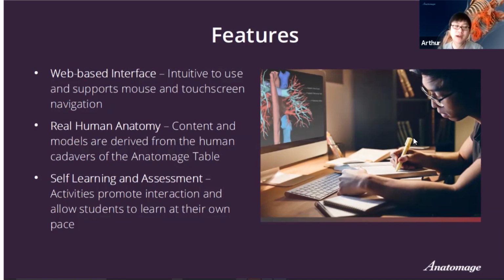So we try to make our content on the ebook as interactive as possible. For our videos, we have the ability to scroll through them, so you can control the playback at your own speed. For the activities, we allow users to interact with 3D models directly, so they can scroll, rotate, and mark different landmarks on different structures. And then we also incorporate questions at the end for self-assessment, so they can take what they've learned from the videos and activities and apply it to multiple choice or quiz questions at the end of each chapter or section.